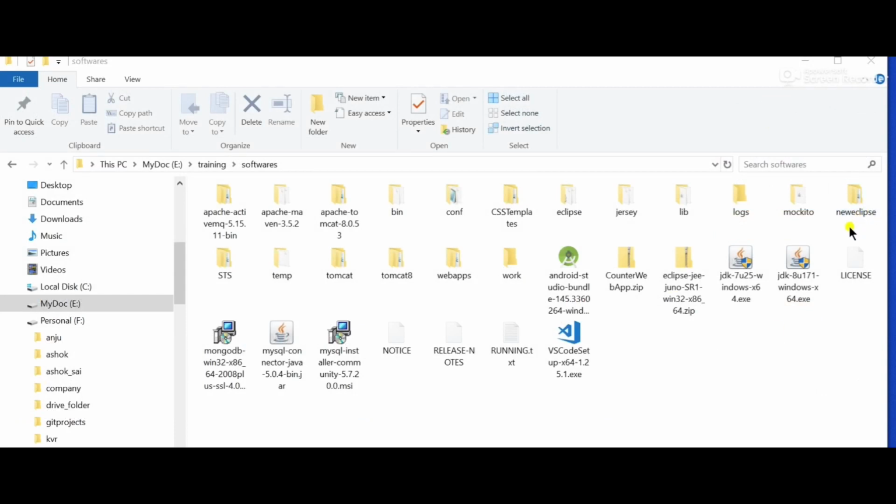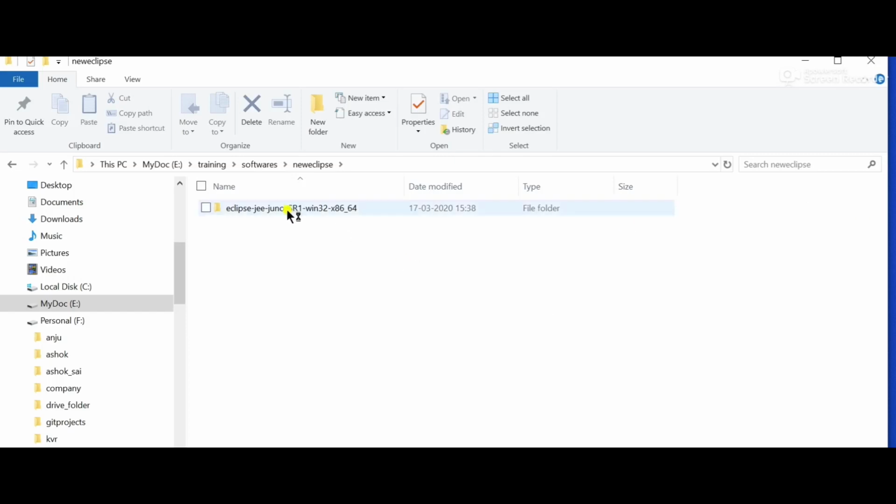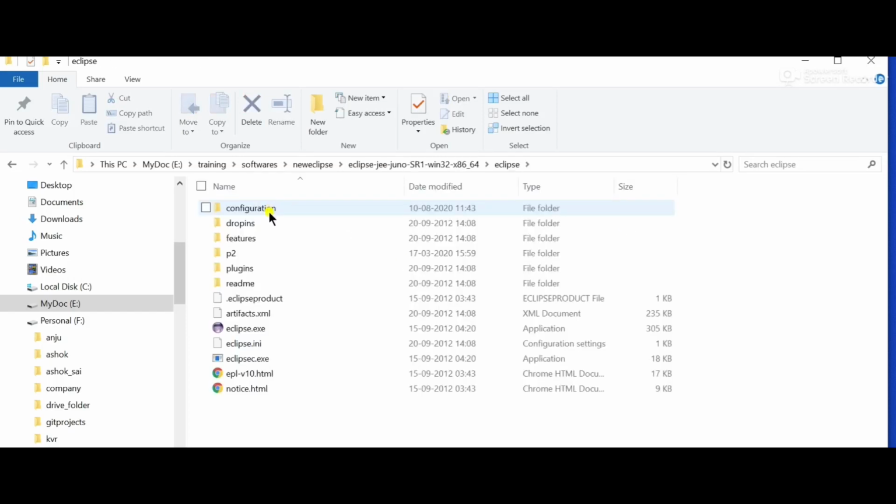Now, once you unzip the zip folder of Eclipse after downloading it from the website, you get a folder something like this. I have actually renamed it to New Eclipse, and from the downloads folder, I have copied it into my other location. When you select this folder, you get to see an exe file, eclipse.exe. You double click on this to open Eclipse, or you can create a shortcut in your taskbar or on your desktop, so that it's easy to get into Eclipse.